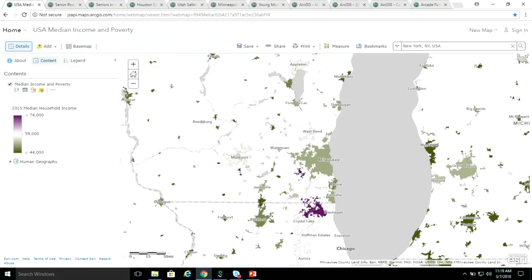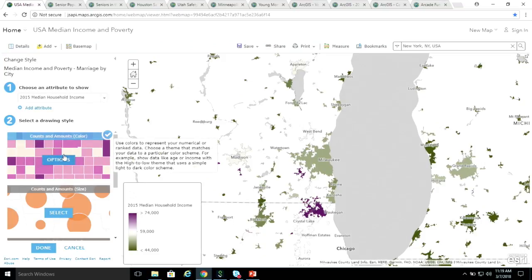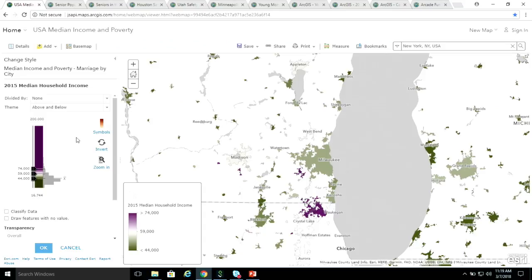So here's a map of metropolitan areas enriched with median household income. If we look at the style, it's counts and amounts color. What that actually means is it's a simple renderer with a visual variable of color with 3 stops, where the center stop is white and it's at the national average of 59,000. Or excuse me, I'm not sure where Jim got this number, but the average in this data set is 44,000, and 2 colors above and below. So it's the same example that Christian showed that is happening here.